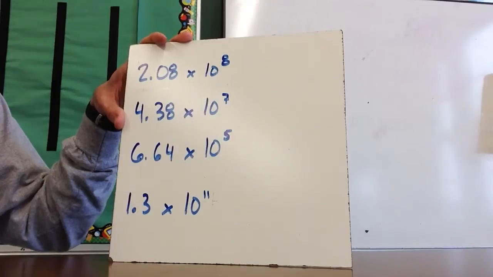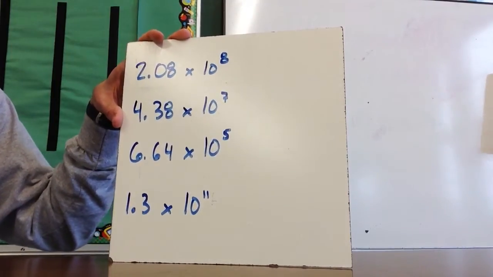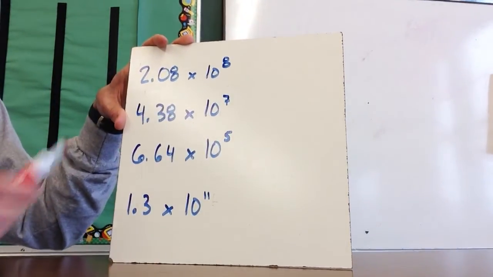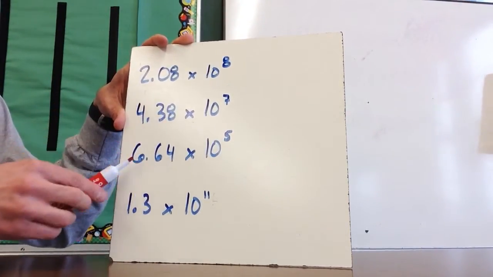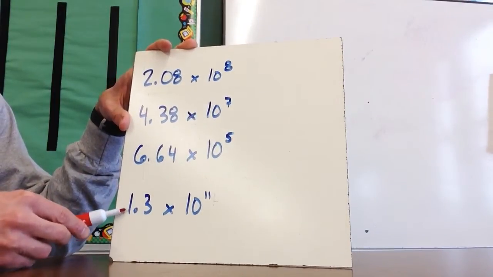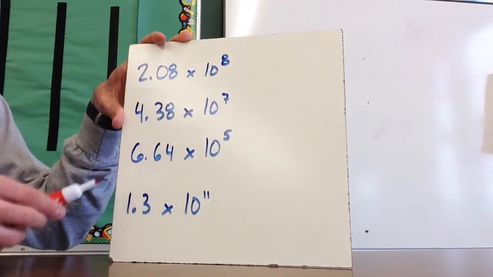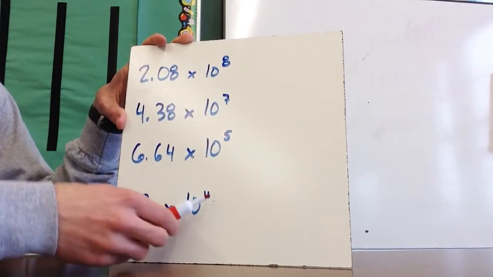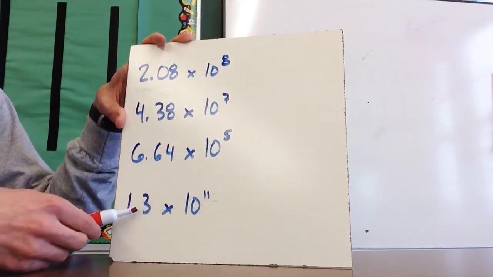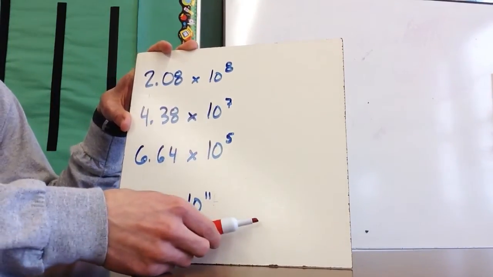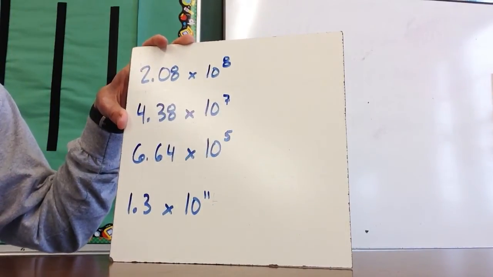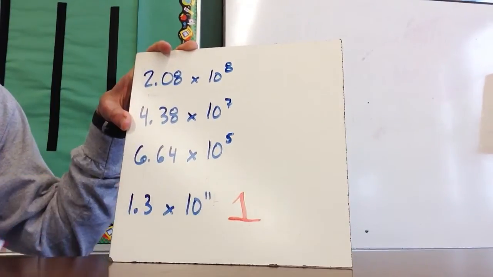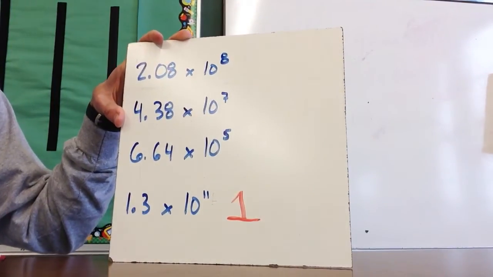And so the largest number in standard form is going to have to be the one where I move the decimal the most number of places if this is positive. And so even though this is 2.08, 4.38, 6.64, and 1.3, and even though 1.3 happens to be the smallest of those four numbers, this number, 1.3 times 10 to the 11th, is the largest because I will move it 11 times, which means that after I move it 1, I'm going to go 10 more zeros behind that. Okay, and so if I were to put this in standard form, this would be my largest number. Now the question is, what's the second largest number?